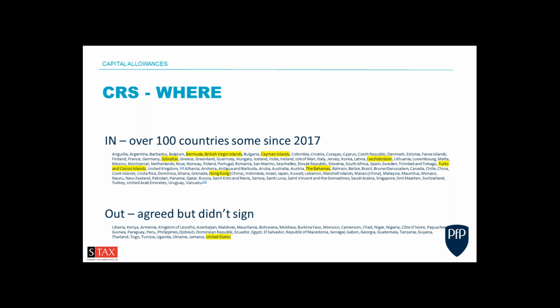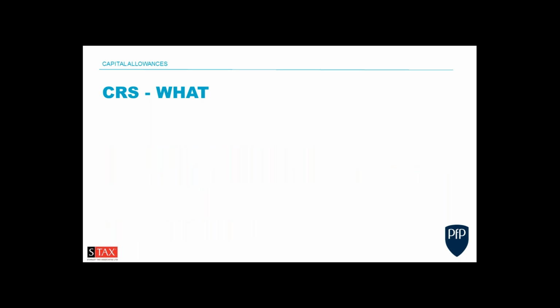They feel that because they've got FATCA, which is obviously mainly one-way traffic going to them from everybody else, they don't need to be part of the CRS. And having states such as Delaware, some may say, I think they're rated the third highest country for banking secrecy now, one of the largest tax havens in certain states. So unfortunately, the US is not signed up to this.